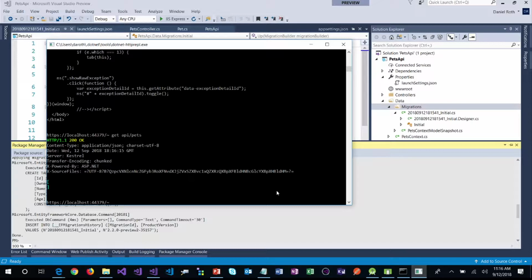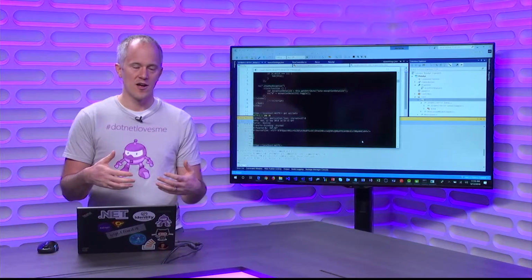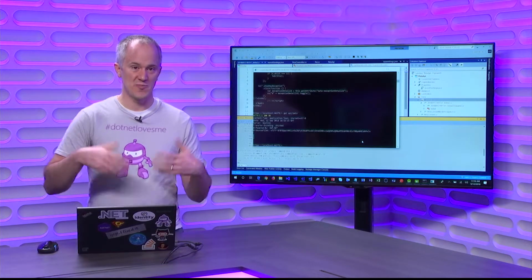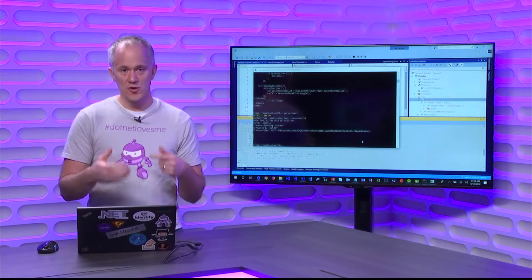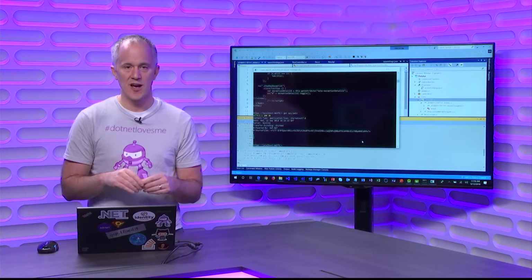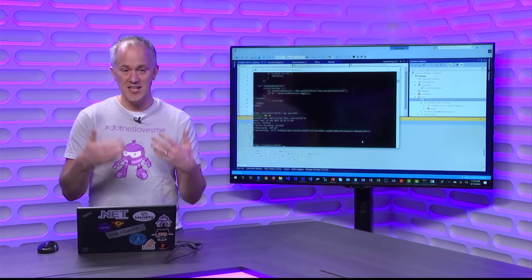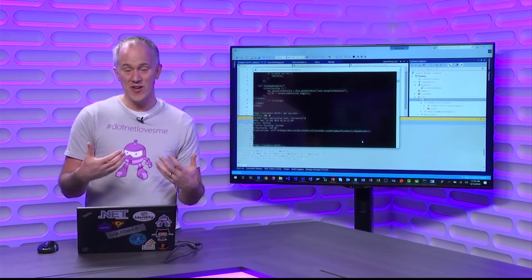OK, so how do I add some pets? Well, I could do it also from the REPL right now. But the REPL can become much more feature-rich if we actually enable Swagger for my API. Like give it an actual spec, an OpenAPI spec, so that the tool can figure out what's the URI space for this API? What types does it expect? The HTTP REPL can help me with those things if it has that information.